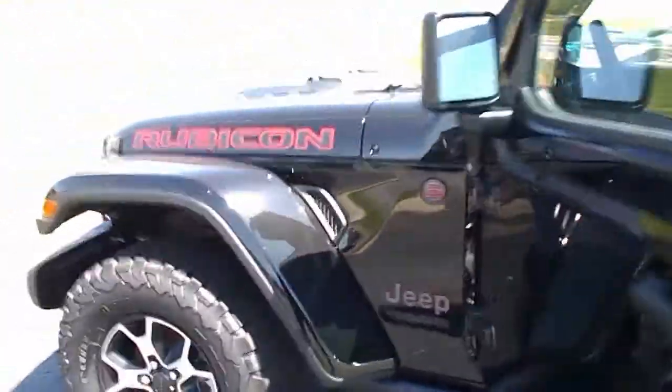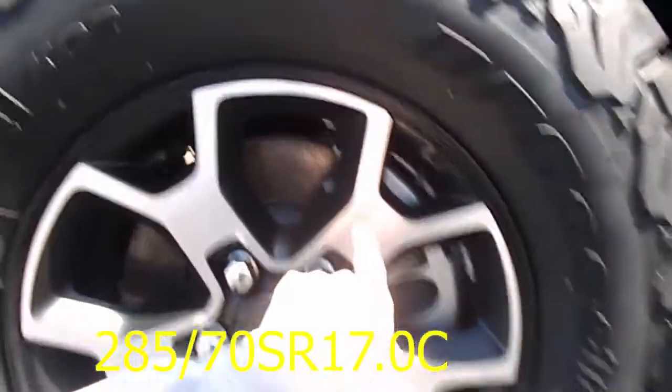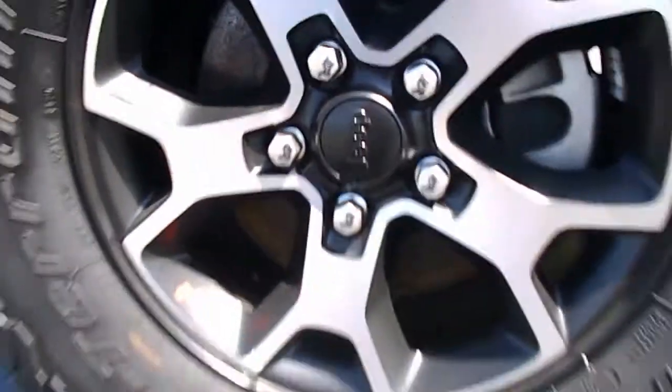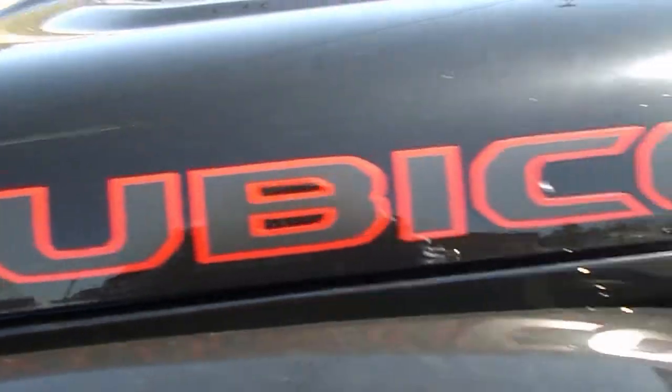So let's get started here with your tires. You have 17-inch tires on your Jeep. They're going to help you get all the good off-road. Got some little brushed aluminum right here on your tire with the Jeep right there. This is a four-wheel drive model, so it would be good for your Rubicon to go off-road because you've got all the good off-road capability for your Jeep.